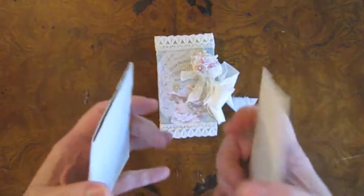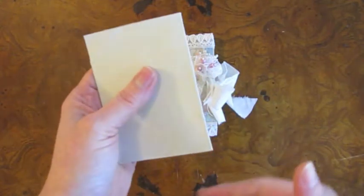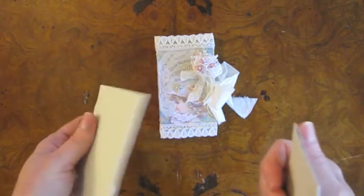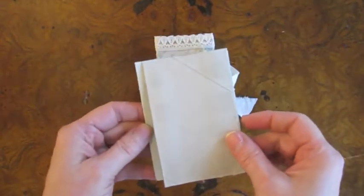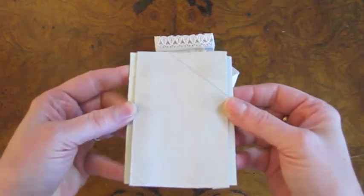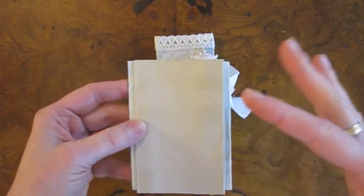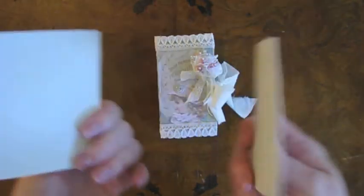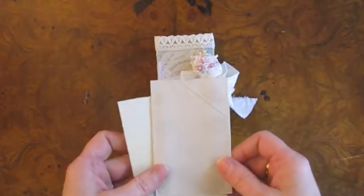I just take one of the tubes and cut it down here to open it up, and it makes it a perfect size little mini book cover. Look what I discovered — not all toilet paper tubes are the same size! I had no idea. I thought they were like universal, but I had one brand downstairs, one brand upstairs, and they're different sizes. Who knew? It takes so little to fascinate me.